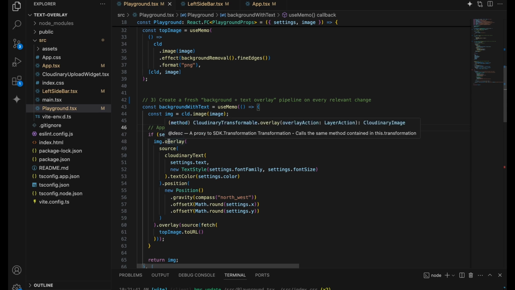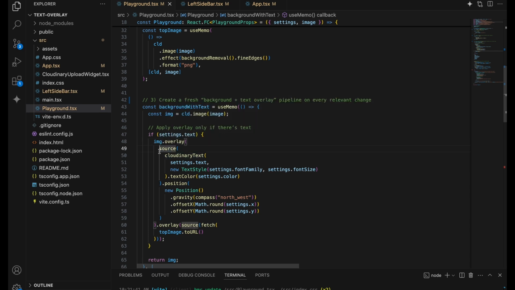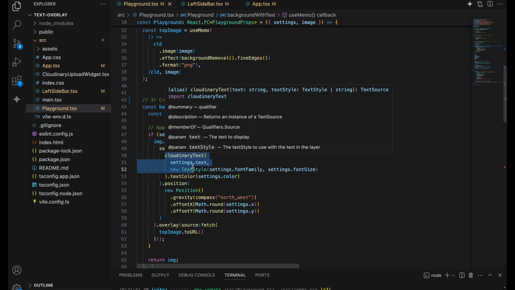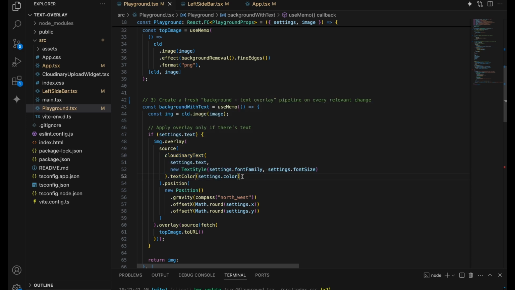As you can see, I'm using the image overlay method right here. For the source, I'm specifying, in this case, my overlay to be the text. I'm passing my settings text, my settings font family, the font size, and the color, as well as using AI gravity to know the positioning of my text.